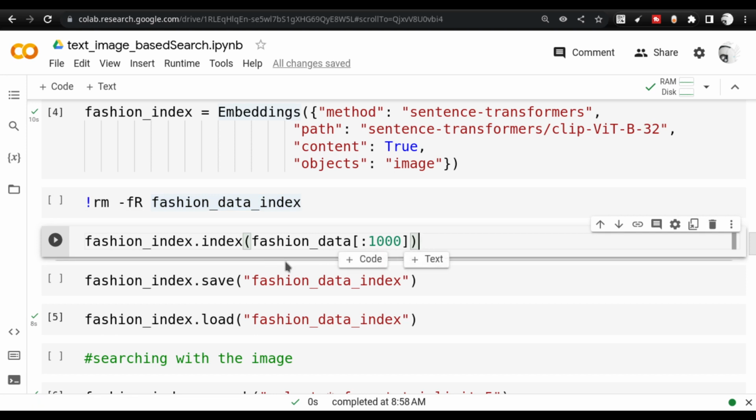I'm going to send only the first 1000 images into the index, because it takes a lot of time with the available RAM and processing power. Sending 44,000 images into the index is going to take more than 1 to 1.5 hours for indexing. So I would suggest that you work with a minimum number of examples and understand what is going on. That is more important than taking it to production.